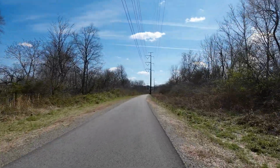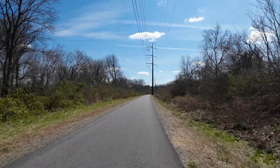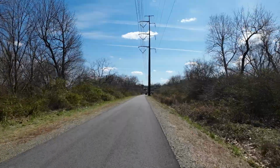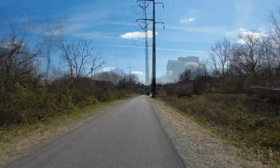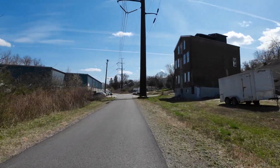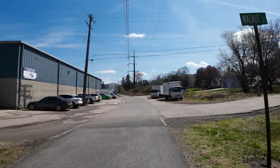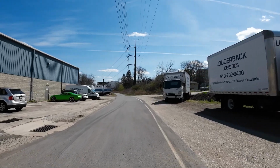So I am going to be stopping down here at this bridge that we went across earlier. I want to see if my assumption is correct. Okay, so I investigated that bridge back there a little bit further, and no, I was not correct. It was not the canal we crossed over. It was just a small creek that goes underneath the bridge. So I can't remember anymore if the Schuylkill Canal was on the Spring City side of the river or the Royersford side of the river.